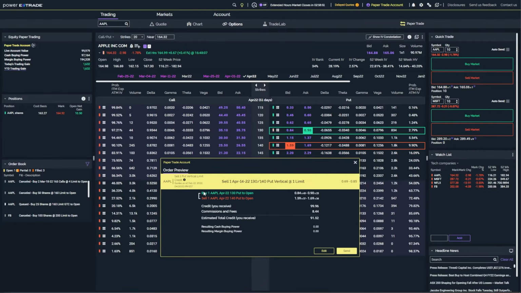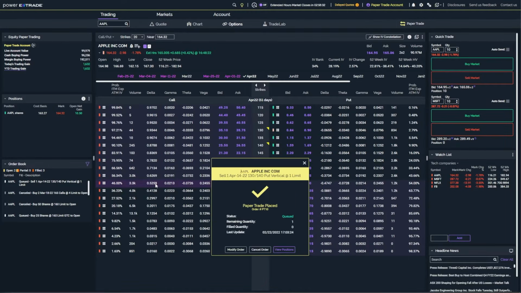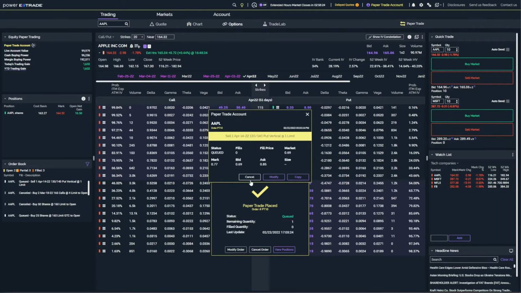You can again confirm we're about to sell one put vertical spread. We're going to be doing it for a $99.96 credit after including the commissions. And if everything looks right, we would simply hit send. And the order ticket has been submitted. Just like before, since I don't actually want to place this, we're going to come over here to the order ticket where it says a queued order here to sell a vertical put spread. We'll go ahead and click on that. And we're going to say cancel here.